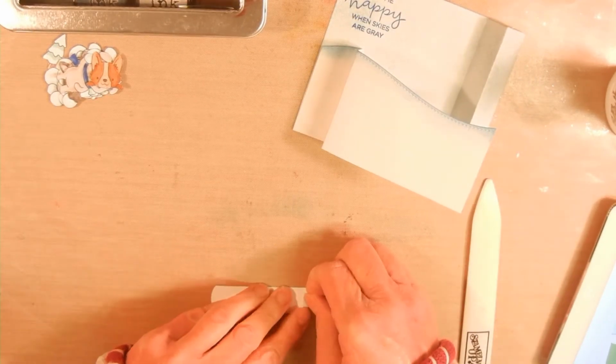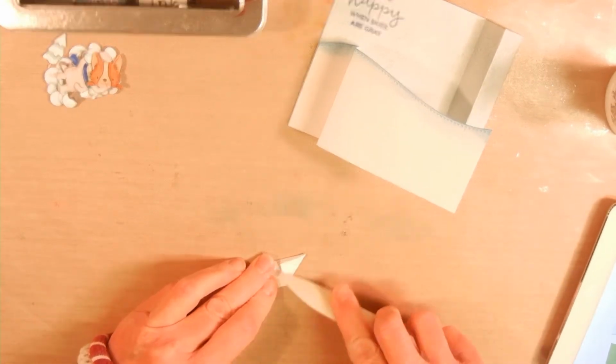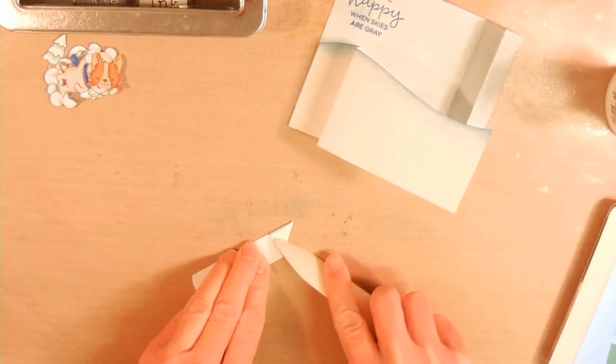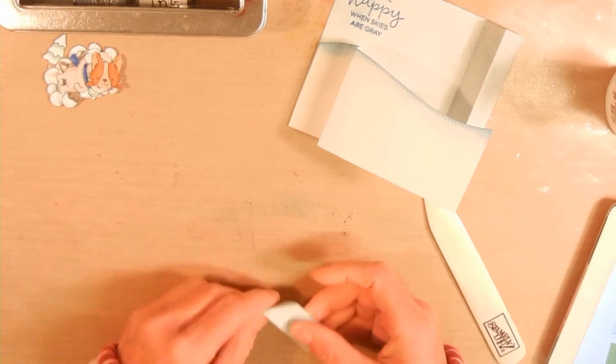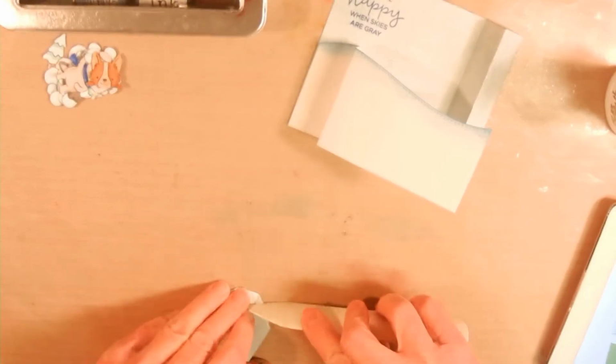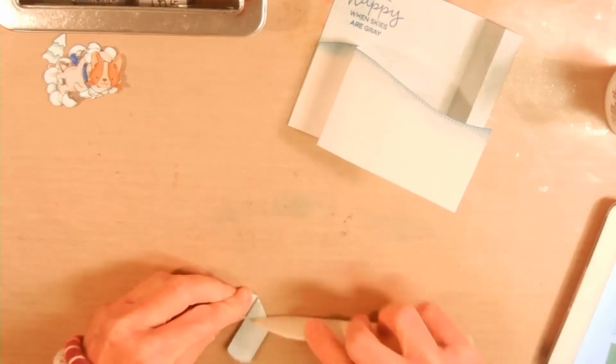So right now I'm just going to do the scoring on the score marks. The pictures on the blog come in handy here so you know which way to fold the creases.